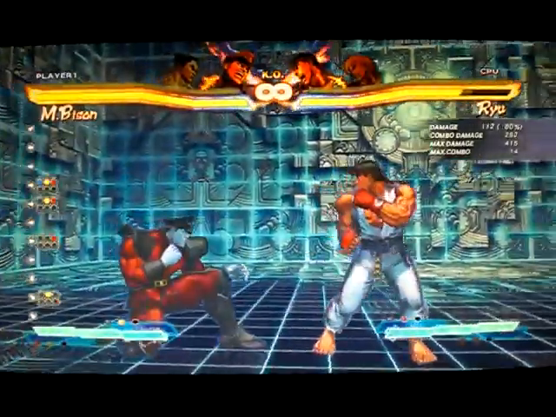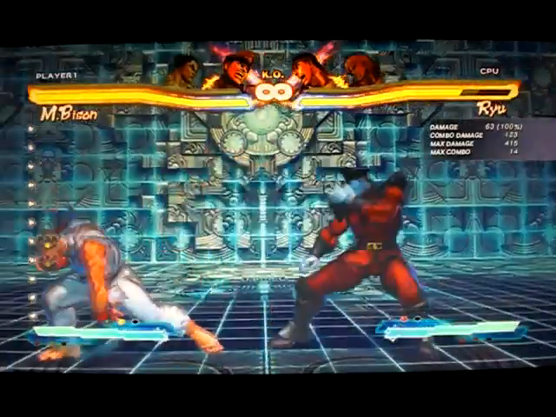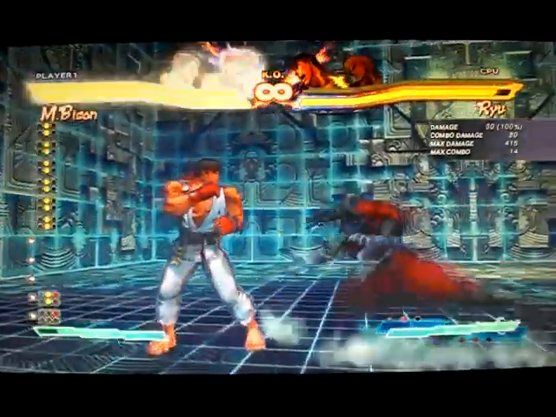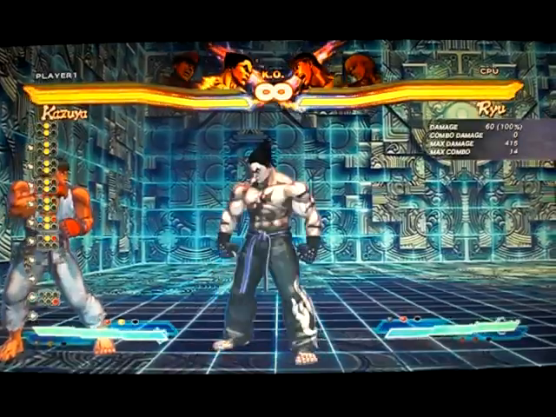But the stupid thing about the medium scissor kick is you can't combo heavy scissors anymore. It's ridiculous. I don't know why they changed that. It just doesn't make any sense. You cannot combo it anymore. But you can combo in the Psycho Crusher.